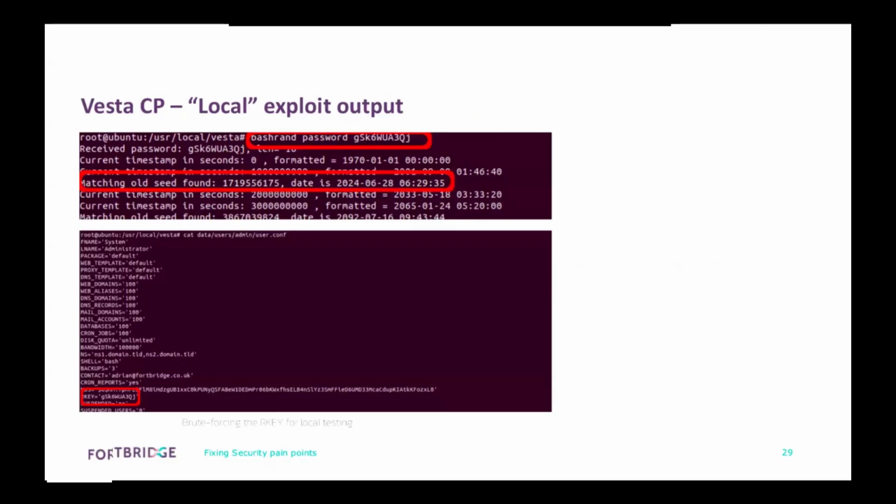Essentially, I tested this locally. I got this value from the local file, right? I ran my tool, and it discovered the seed that was used to generate that password reset token, or the R key value, which was like 28th of June 24. So I'm like, cool, I'm getting a result. Seems to be working.